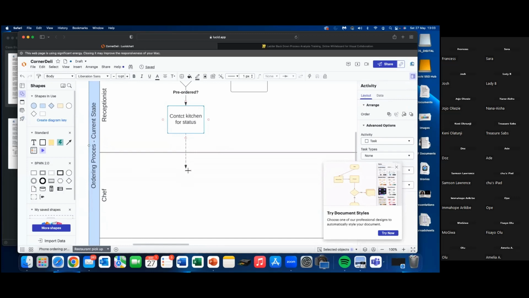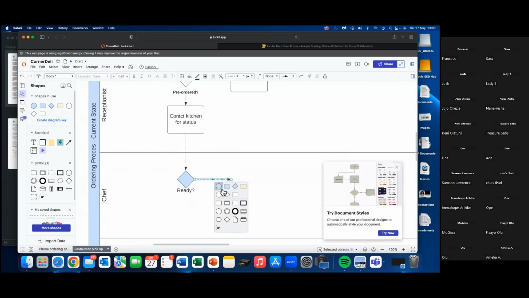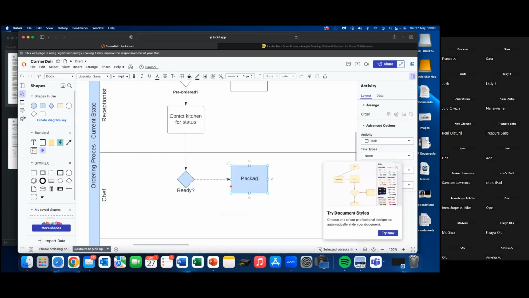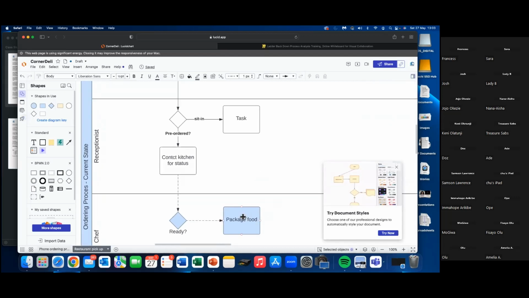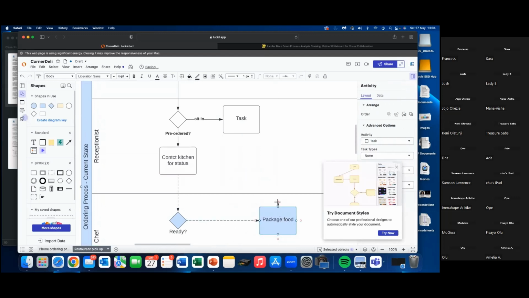And then that goes to the kitchen. Ready? If it's a yes, package food. Send back to the receptionist. Customer.